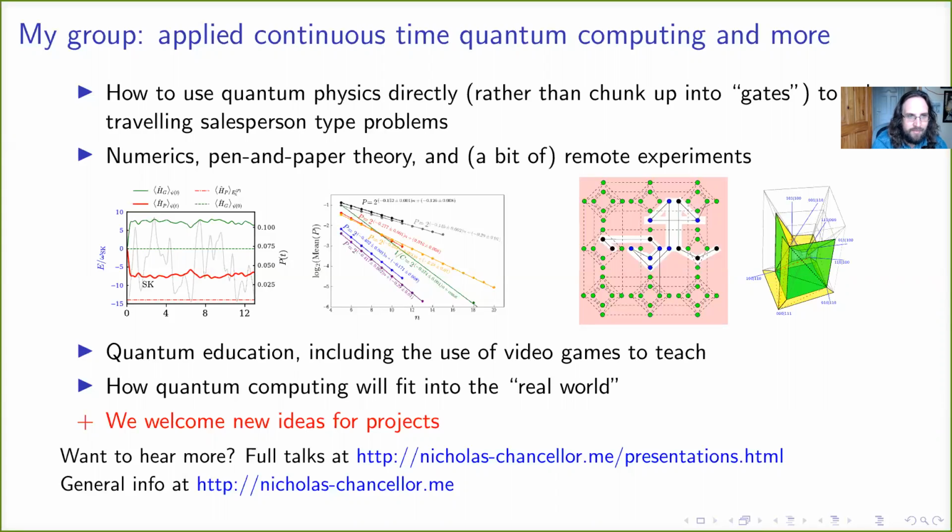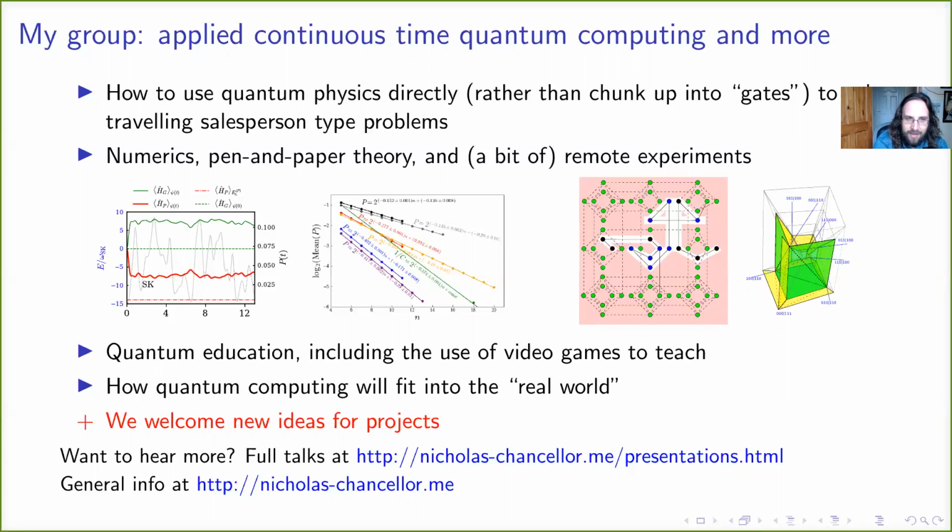We look at the way that energy conservation can tell us about how different ways of applying these systems can solve problems. We can look at scaling and show that these are in fact clever algorithms. We can look at actual devices, which are pretty far from the theoretical ideal. And we can look at both actually how to do that and mapping of that. That involves all kinds of fun stuff like the 6-dimensional hypercube I've drawn there, to show some of the neat things we draw.